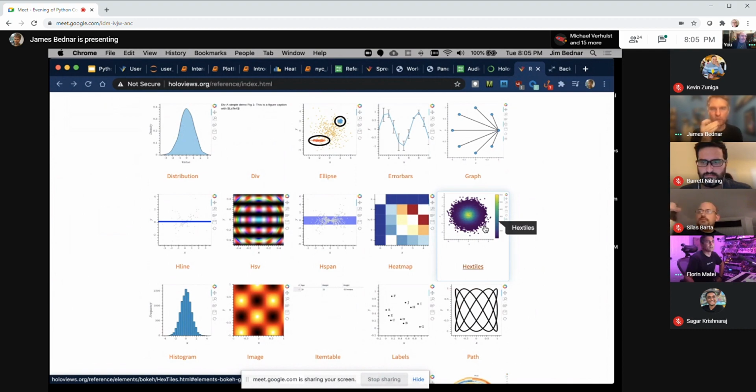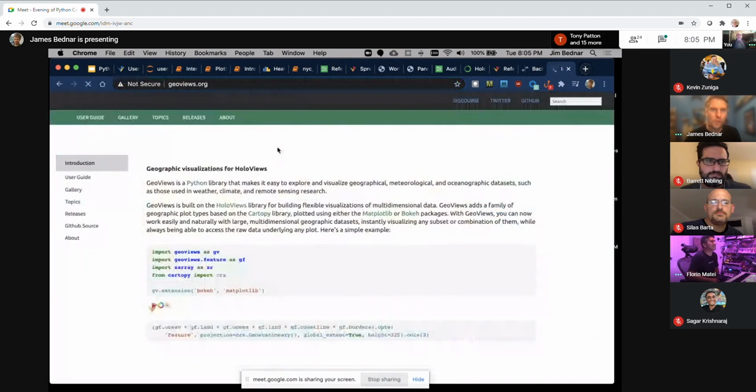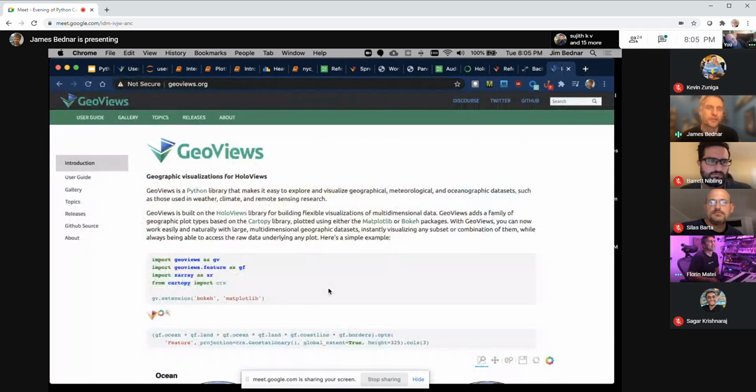So, Sherry is asking if you can map the number of livestock per geographical region. So that's something that I'd like to see, something geospatial, anything geo. All right. Well, GeoViews is your go-to point for that.